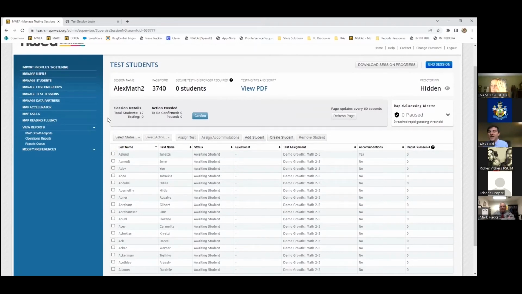What we're going to do now, oh, Nancy, so you have a question? Alex, I have a question about the right-hand column about rapid guessing. We've talked about rapid guessing, and that is something that I'm going to talk about for policy as to what qualifies for a re-administration or a retest of a session. And I know that the sloth pops up on the student's screen, the slow down sloth. Can you talk about that column and what happens there?